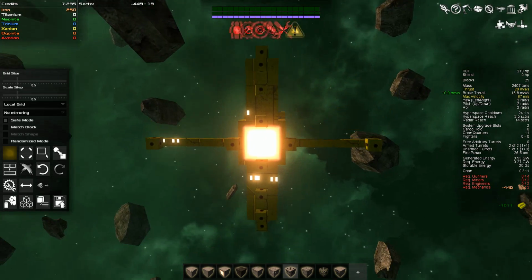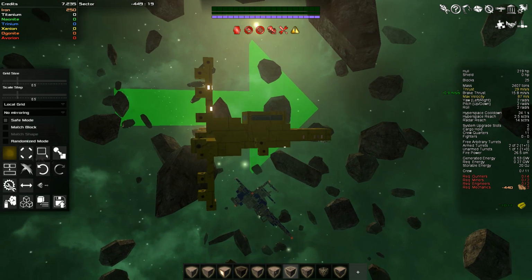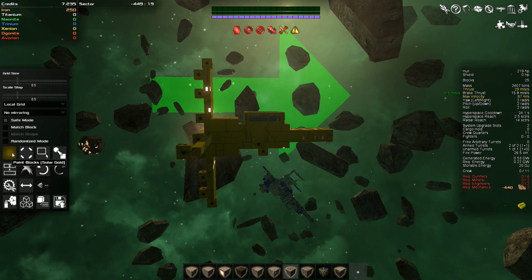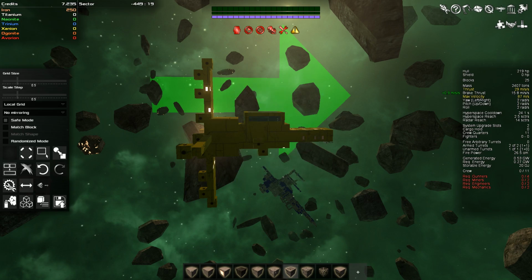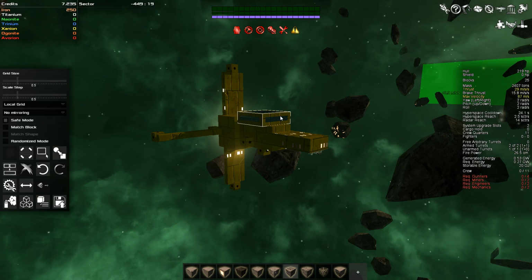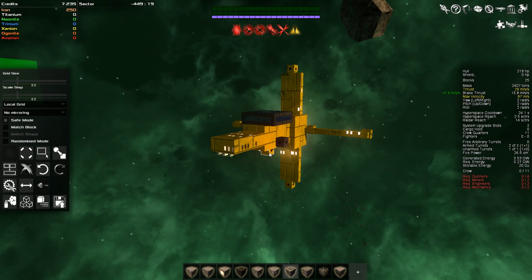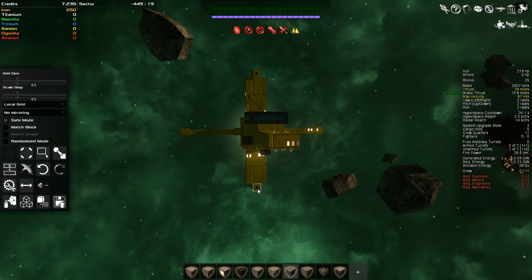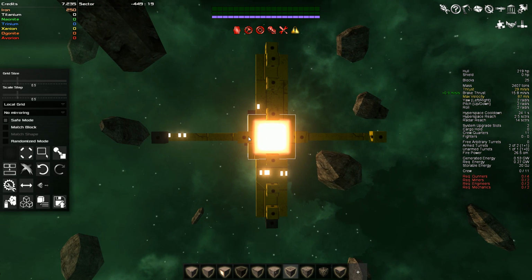Okay, so I'm feeling pretty good here. Feeling pretty good, looking pretty good. Now let's add our dark accent pieces here, and I think we're good to go. Let's go night gray, and we'll make all of our thrusters black. There we go. Who says we couldn't style a spaceship?